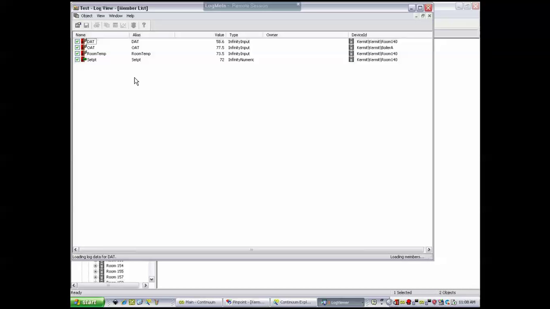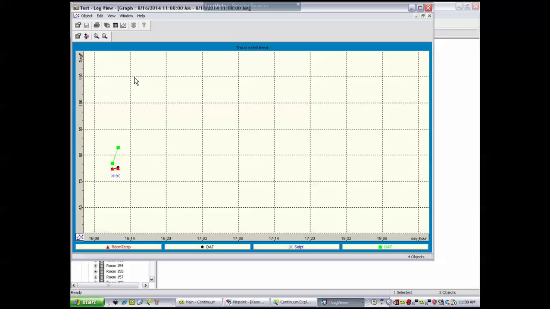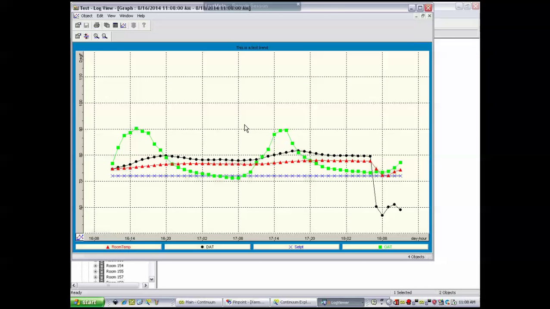So any value on the system, you can trend it. Again, go to fit time, and there you go. Your outside air is your new value, and that's how you do the trending part.